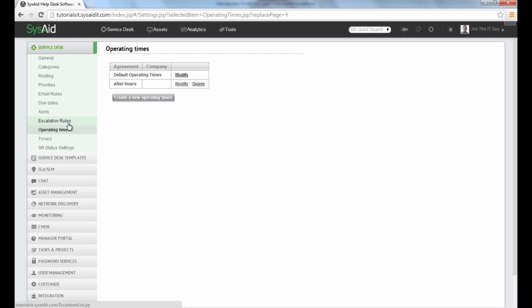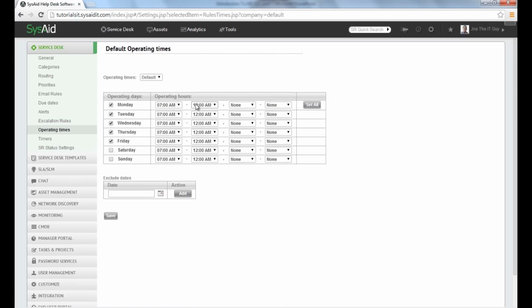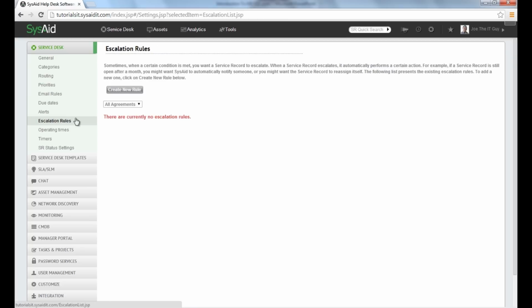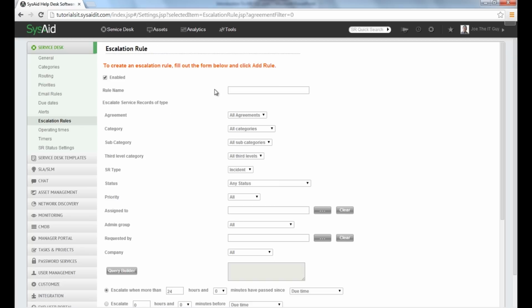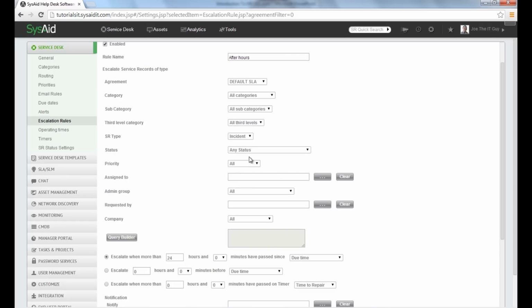So, how do we make the ticket go from the default operating times, which in this case are 7 to 12, into the more advanced, the 24/7 ones? We'll have to use an escalation rule for that. I'm creating a new rule, and I'll name it after hours, which will take all of the tickets from the default SLA.